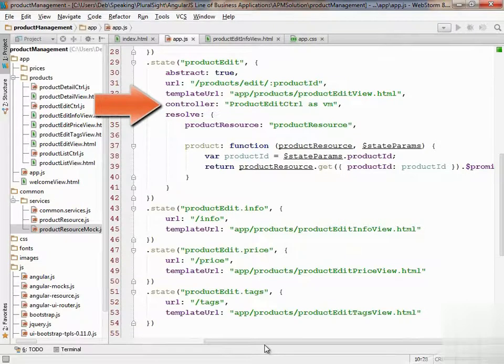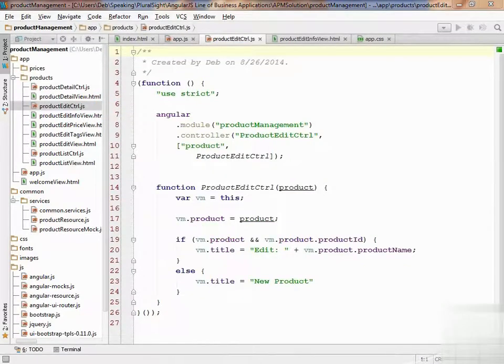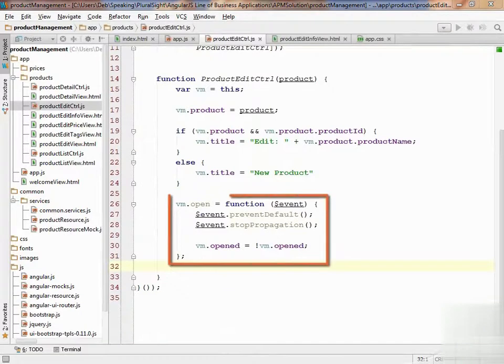Let's define an open method in the parent controller. So we're going to go to Product Edit Controller, and we're going to define an open method in the parent controller. I'll paste that code in, and then we can talk through it. So here's the open method. This function takes $event as a parameter. $event represents the original event object, and we'll need to pass that in.